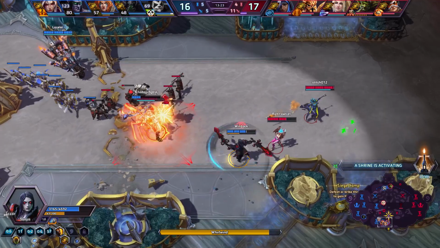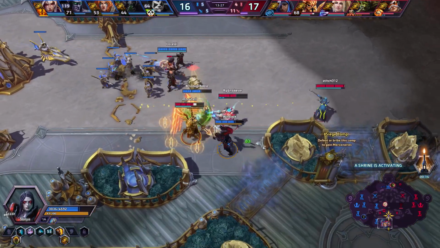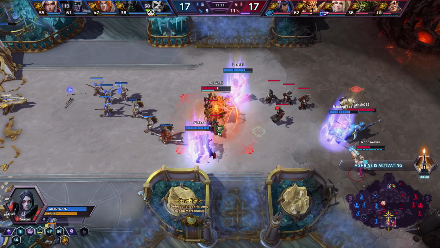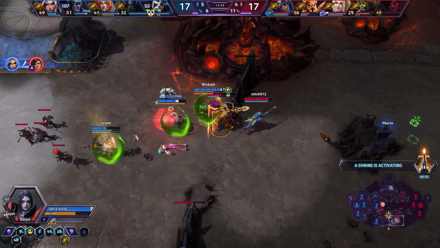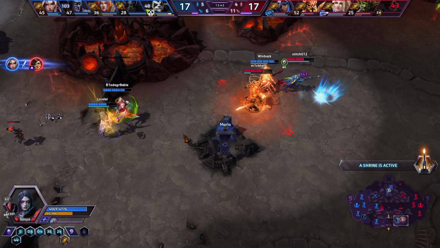Missing the Ana completely because she just decided to move. She missed her debilitation dart though, so I'm going to consider that a pretty happy trade and try to run them down in the back. They're completely ignoring me. Looks like Imperious is trying to kill Whitemane, and Illidan's trying to get onto the Tracer and the Ana, which is actually working out pretty well for us finally.